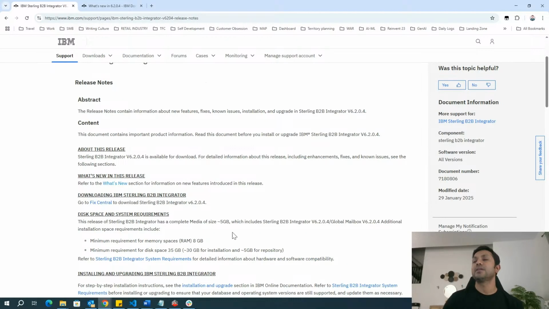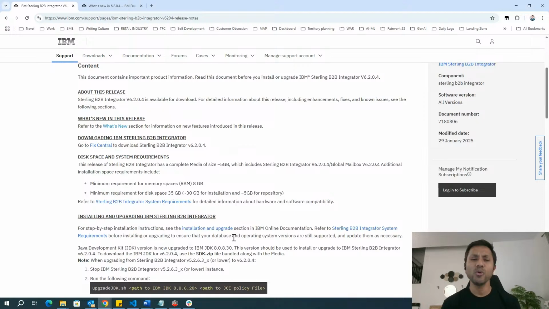All right, now let's move on. Where will I get the downloadable jar file or the downloadable files which I need to use for my upgrade? They have given, you need to go to Fix Central. You will have specific login credentials tied to your company with proper company details attached to it for you to be able to download the relevant installation files, right, for you to then use during your upgrade.